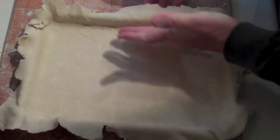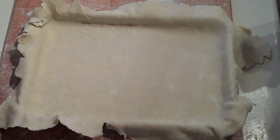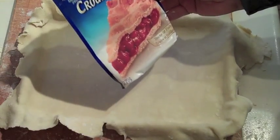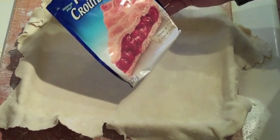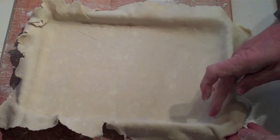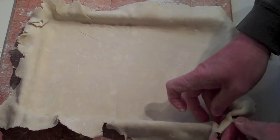Well, there's the shell lined with the pastry. I'm not taking you through the making of the pastry itself, because I'm sure you can make better pastry than I do. I cheat. This time I've used, I guess the name has been torn off the top, but it's Dr. Oetker packaged pie crust. Everything is in there except you add 4 tablespoons of cold water. I'm not a very good pastry maker, so I tend to use the packaged ones.